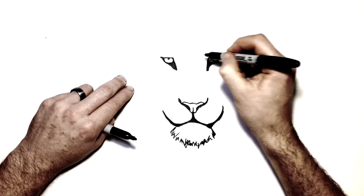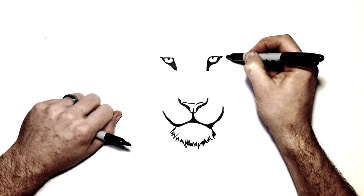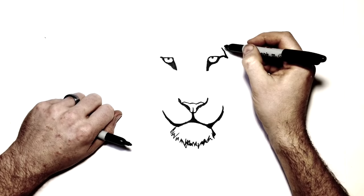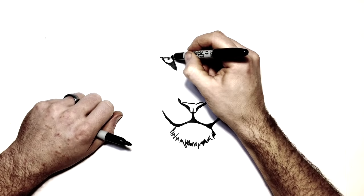Not bad. Right, so these have patterns that come off the edges of them. So we're going to go diagonal this way, down, and then up. So it's those black patterns that are on the cat's fur. Then we can add just a little line for an eyelid, just there, tiny. You can put that in if you want, it's not essential. I'm just a stickler for detail, that's all it is.